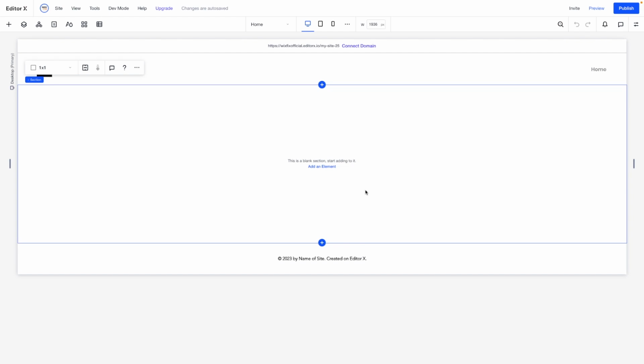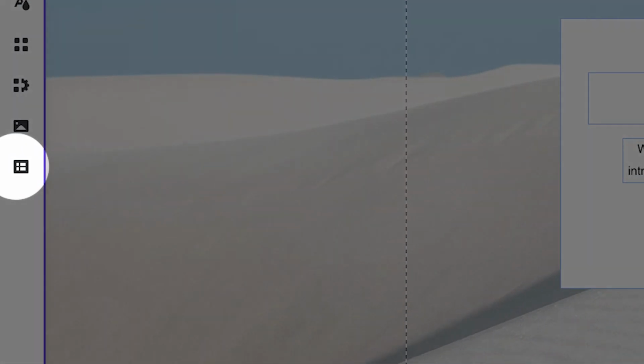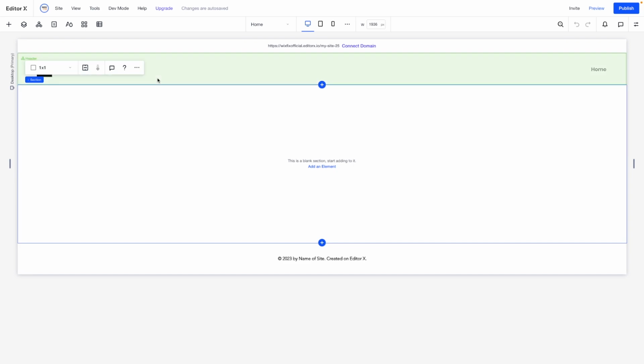For this series, we're primarily going to be working inside of Editor X, but this will work exactly the same inside the classic Wix editor, so don't worry about that. However, the placement for CMS in Editor X is going to be right here, whereas the content manager in the classic Wix editor will be over here on the left at the bottom. It's typically the last icon on your sidebar over here. But without further ado, let's go ahead and get started.